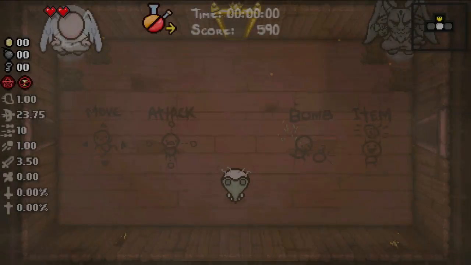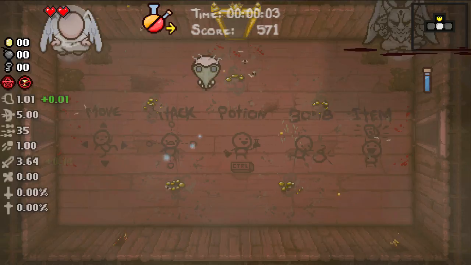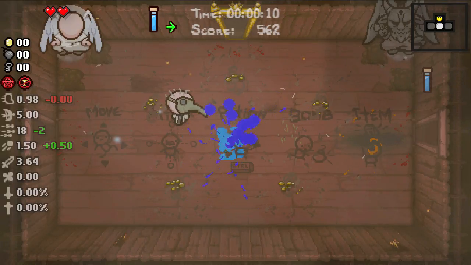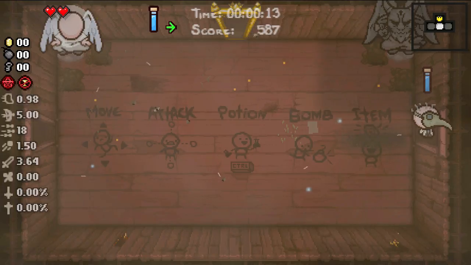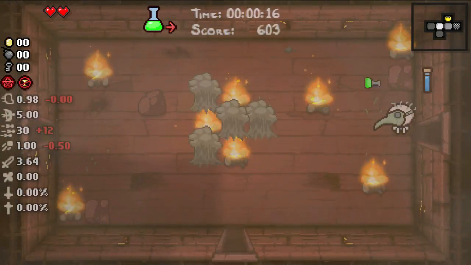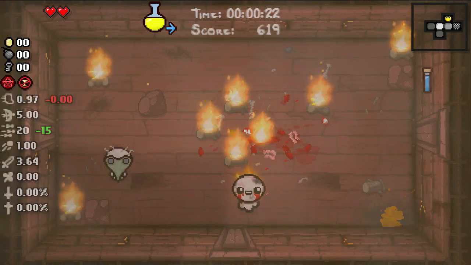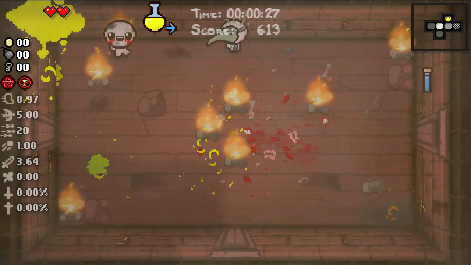Well, apparently we're just gonna die a ton today. Curse of the Blind, take this. Hydrogen Peroxide. Well, that's a new item. Splashing Flasks. Well, that's not something you hear every day, is it? I have no idea what Splashing Flasks means, but I'm happy to have it. Sign me up, man. At least maybe now we get to experience an interesting new item with this mod, and hope that makes things slightly better.